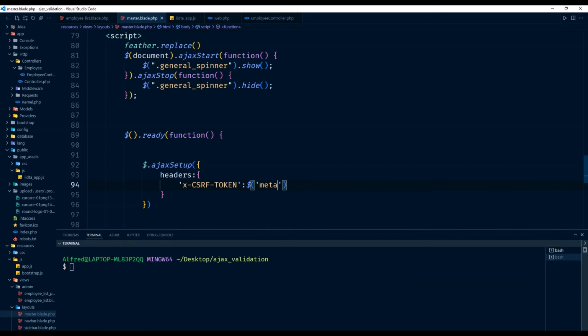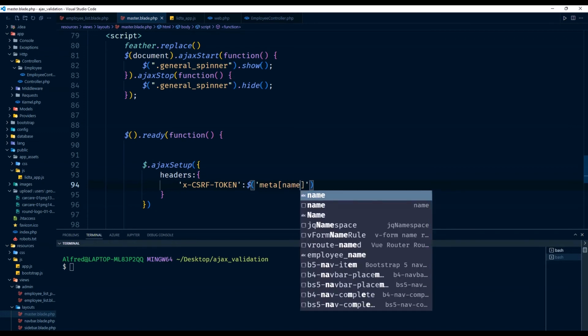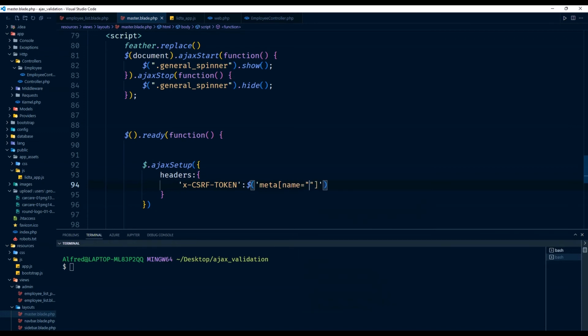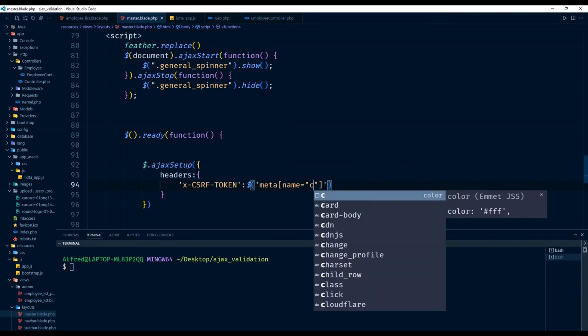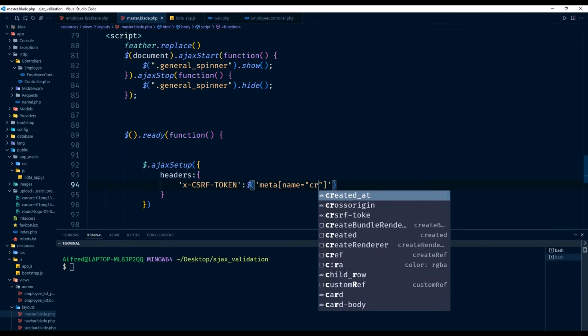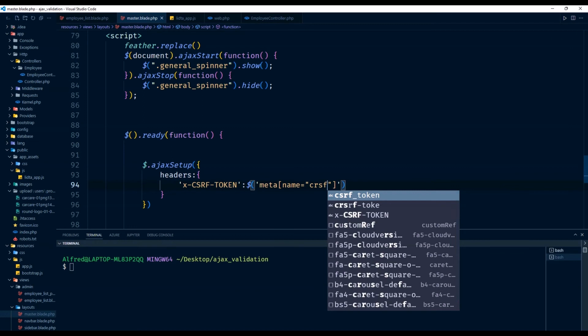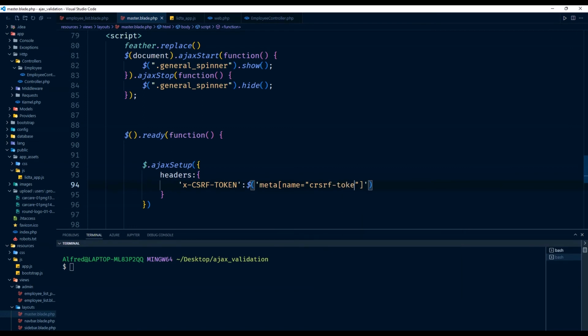So I'm going to say meta, and now I'm referencing the meta with this name, the one we just gave right now. So it's cross CSRF token, this one, and this is the name that we just gave to our meta.